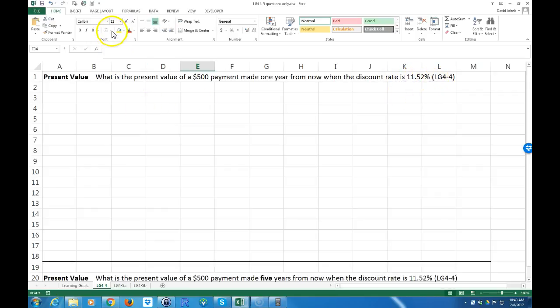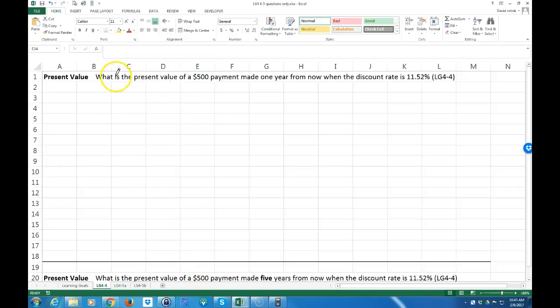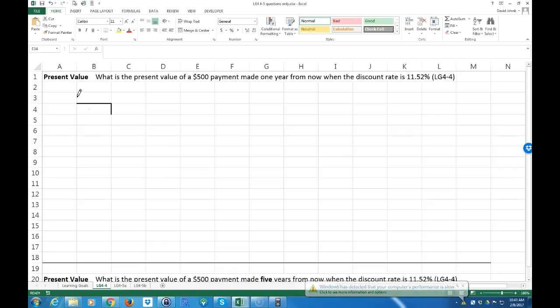Okay, so let's just go ahead and draw the cash flow diagram. I'm going to go down here and go to line style, thick border. It says 1 year from now, so a payment is going to be made 1 year from now. That would mean money coming out of my pocket, right? So I go back 1 year, and I want to know how much that is worth to me right now. I'm going to hit escape to get out of that drawing mode.